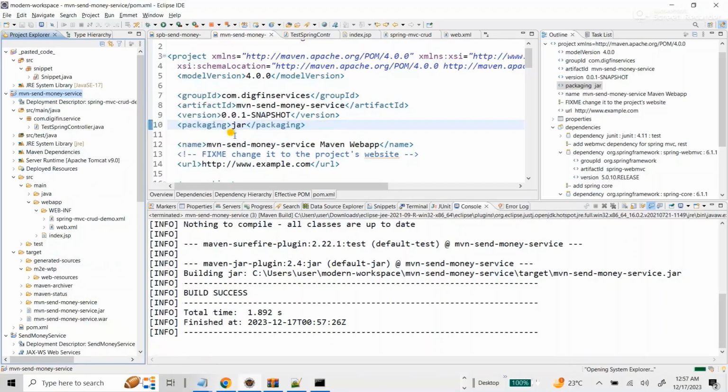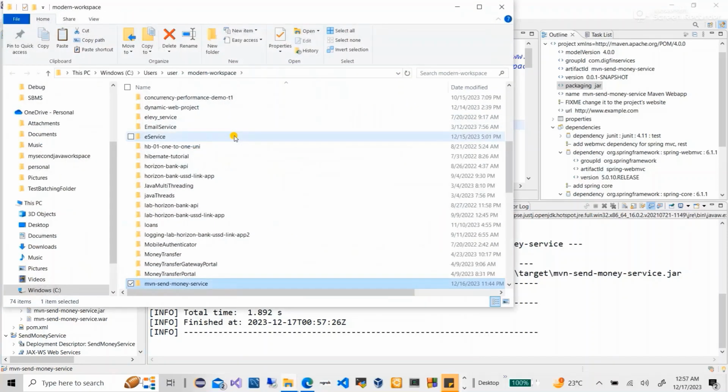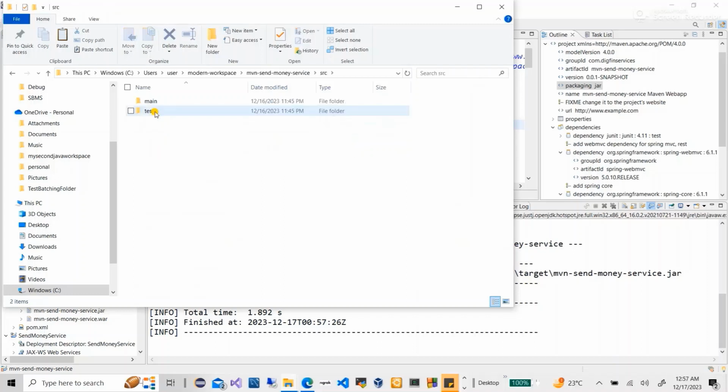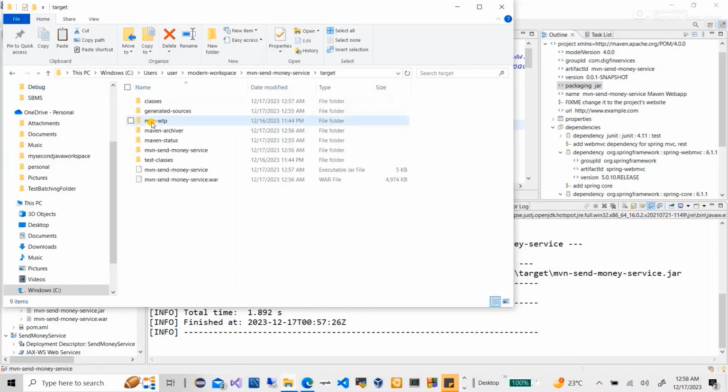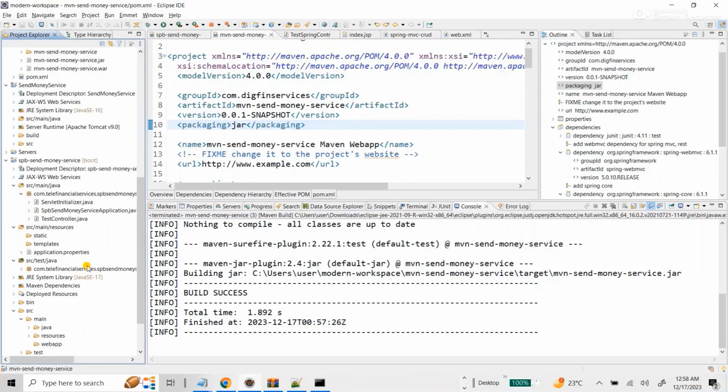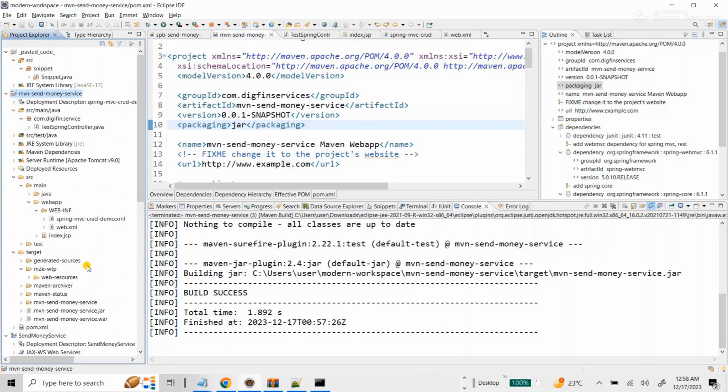So it's looking straightforward here for now, but if you are to write some custom libraries or you need some dependencies based on the packaging you choose, it goes a long way to affect your deployment. So you may want to be aware of that. So this is the jar and this is the war. So this is just with regards to the deployment. So the project structure you develop now, or the solution you provide, you want to go and deploy it. Okay, so that's it for the knowledge sharing in this course film.